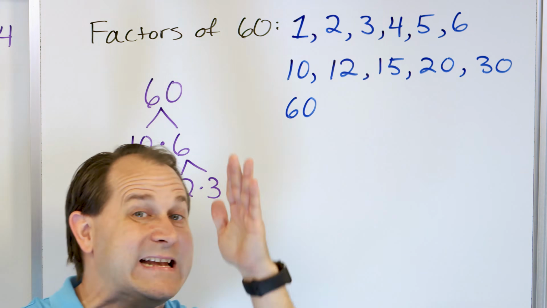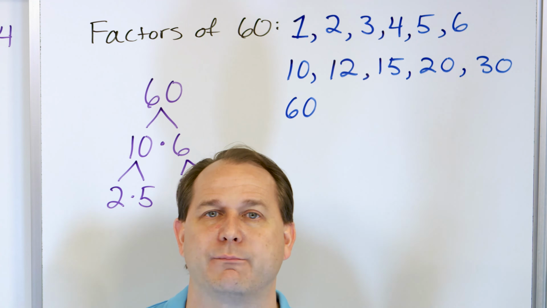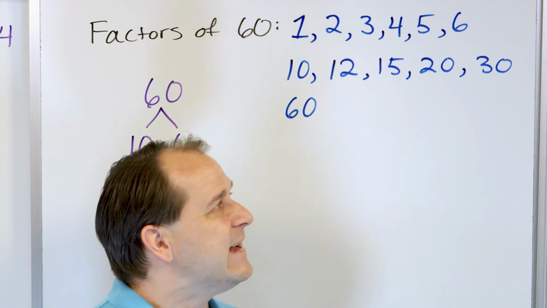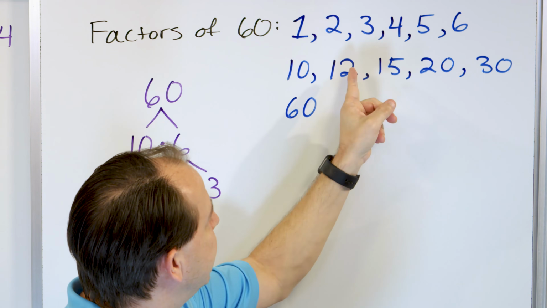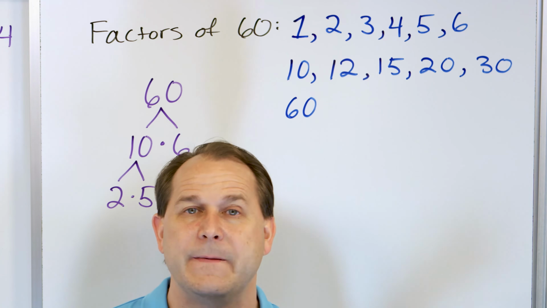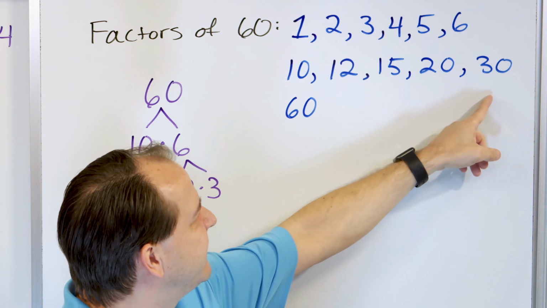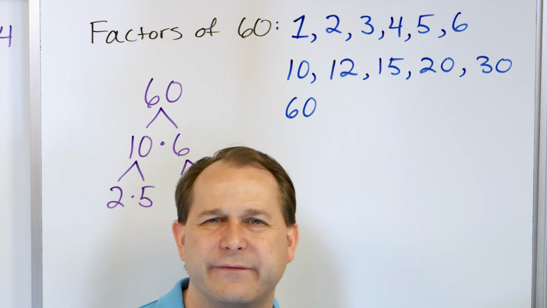So literally I've taken every single number in one branch, multiplied it by every other number in the other branch. Together I will get all of the factors of this thing. Now look at how many factors there are. 1, 2, 3, 4, 5, 6, 7, 8, 9, 10, 11, 12 factors. It didn't take that long with the tree, but if you had to think about all of these, I would probably miss some of these factors up here because I wouldn't really be thinking about 20 and 30 as factors.